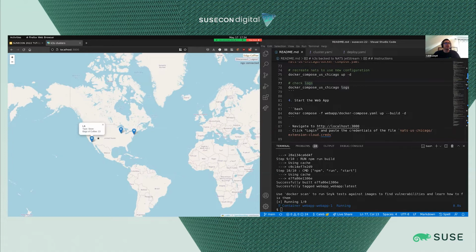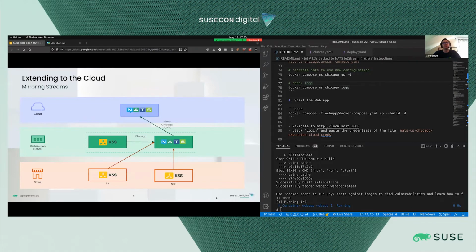So I've got Los Angeles and New York City both reporting, 13 and 36 bags of coffee. And then Chicago, of course, the distribution center has quite a bit more. I think if we keep this open for long enough, you can actually see these numbers refreshing with other random numbers. So these messages about inventory are actually following the same path that our K3s control plane data is following. So those messages are flowing up through the distribution center where they can be aggregated. You could run edge analytical workloads on them, and then they're flowing to the cloud.